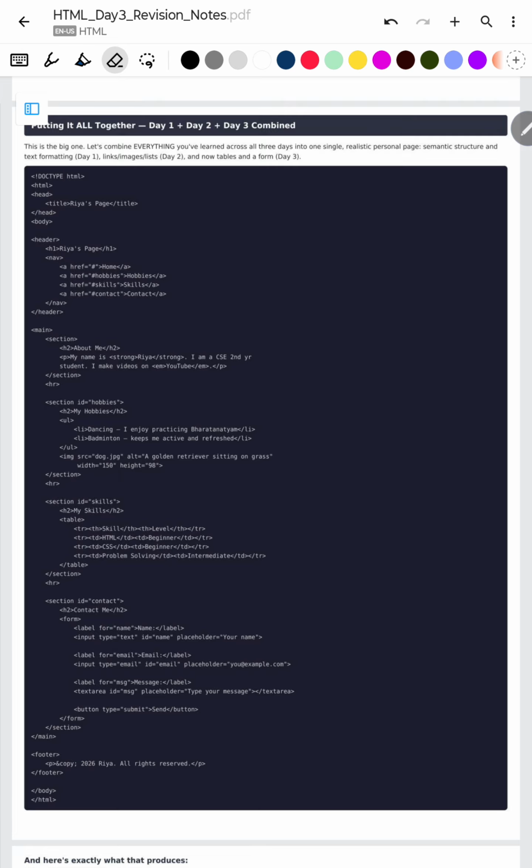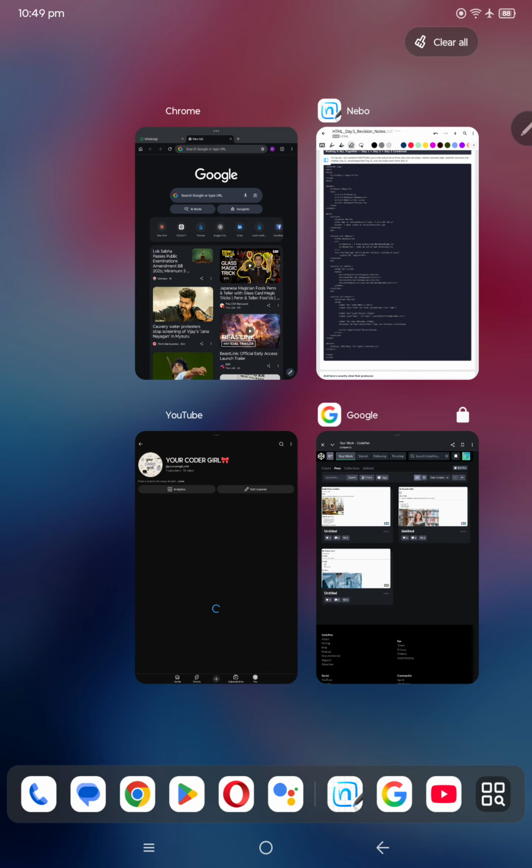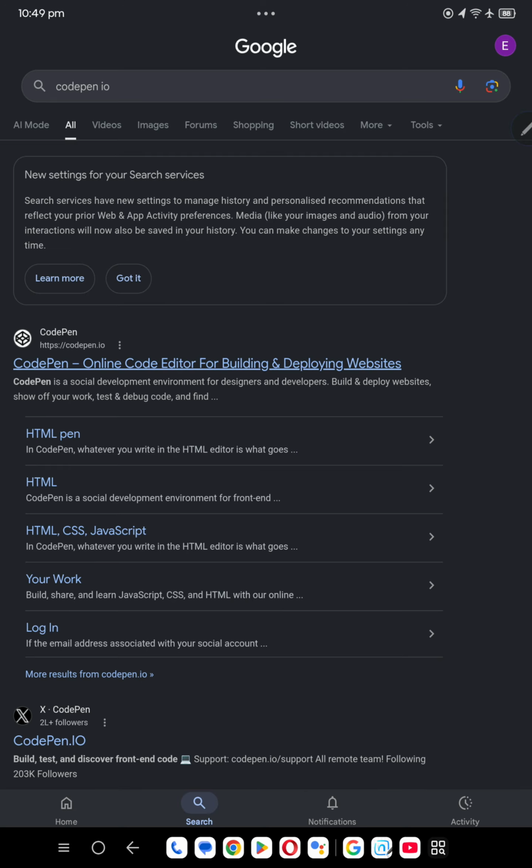So the first one which I am going to do is a project named pet adoption website. I'm just going to open code directly and show you in this.